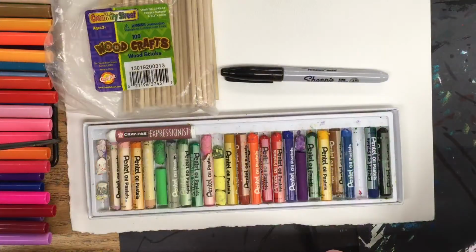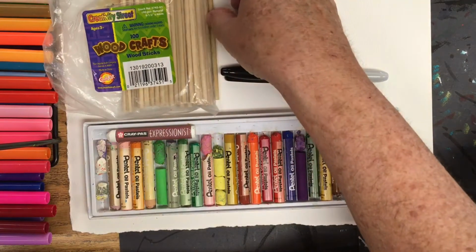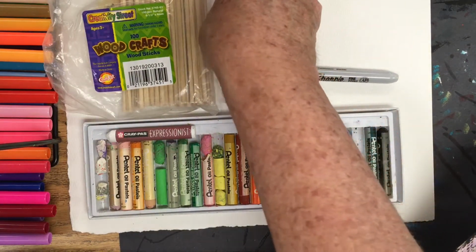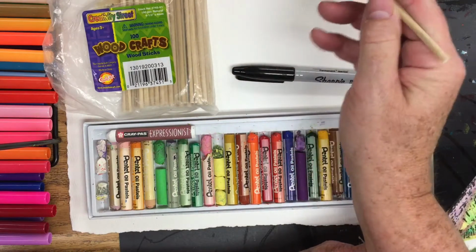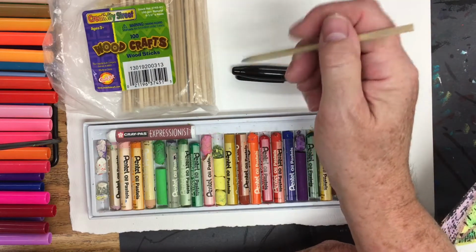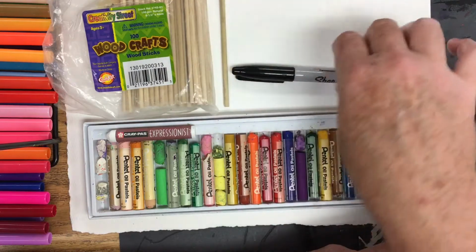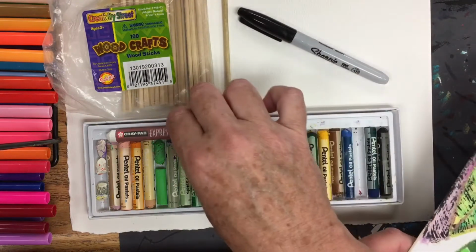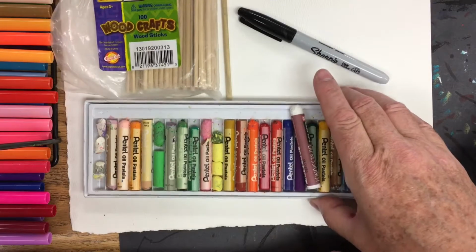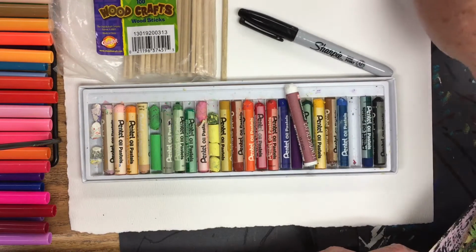The supplies you'll need if you're going to be doing the scratch art design is a simple craft stick, or this could also be substituted for bamboo skewers, toothpicks, anything with a little point to it that's going to hold up and be able to scratch the surface of the paint. You can even do trial and error of just odds and ends that you have around the house. A permanent black marker, a set of oil pastels, and some kind of a heavier paper to use.